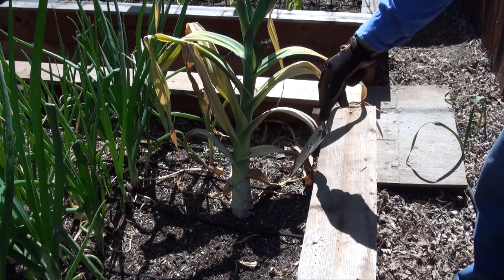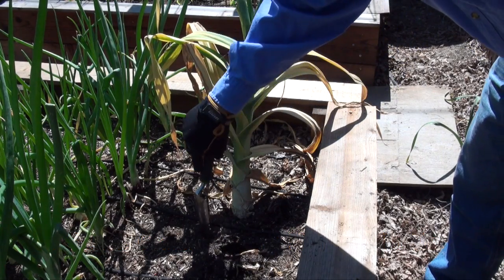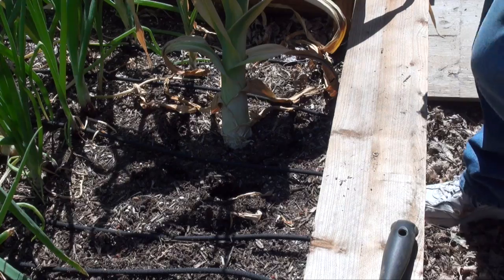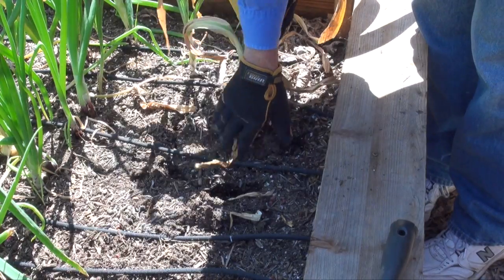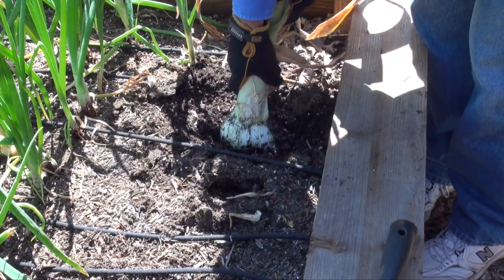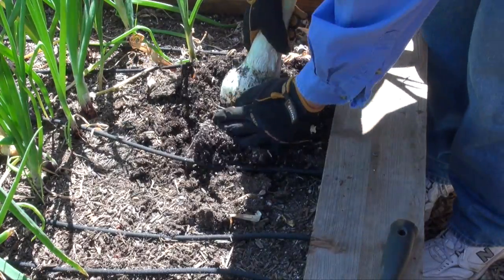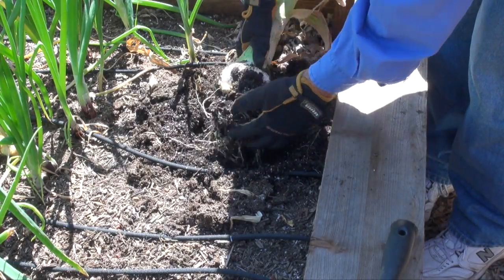When the leaves begin to turn yellow and brown, it's a sign that it's time to harvest your garlic. We do this by loosening the soil around the base of the garlic, being careful not to damage the bulb. Once the soil is loosened, we can pull up the garlic by the stalk, gently pulling up and clearing away the soil as we go. See how easily the well-composted garden soil comes off of the roots.